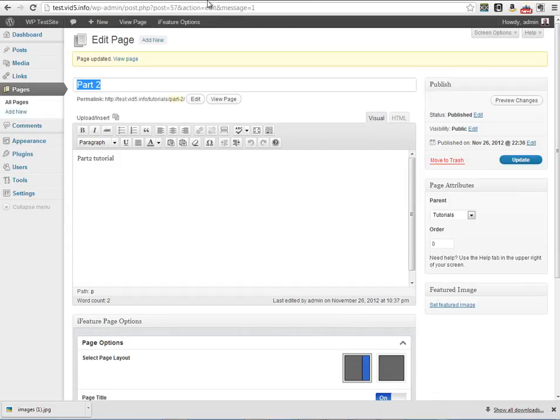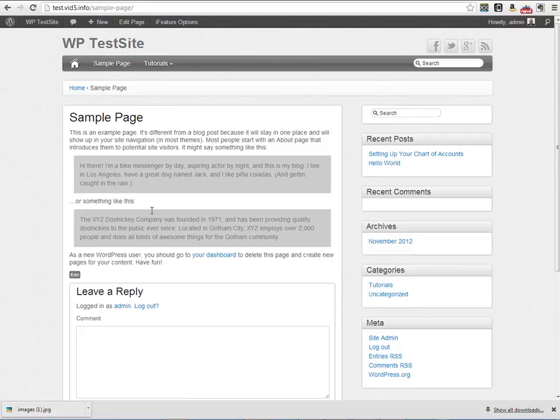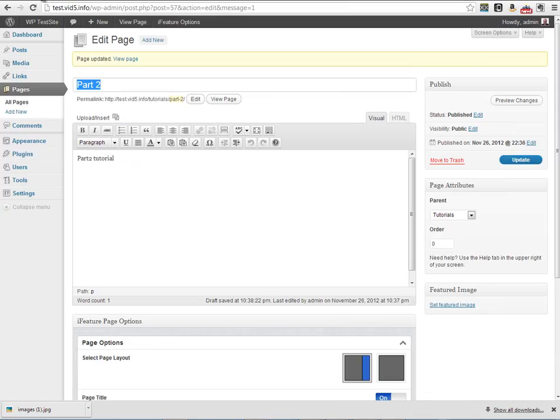As far as order is concerned, we'll just check that one item here as well. It says right now that tutorials is behind sample page. But what if, when I click on sample page, they've given us a sample here. There you go, that's a sample, and it shows you can do all kinds of things in here. But I'd like to move tutorials over to where sample page is. So I'm going to go back and I'm going to click on all pages.